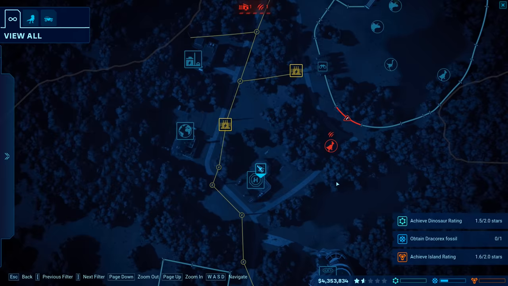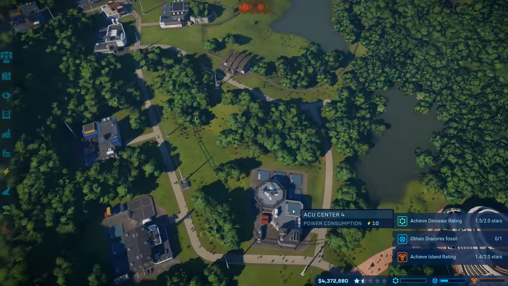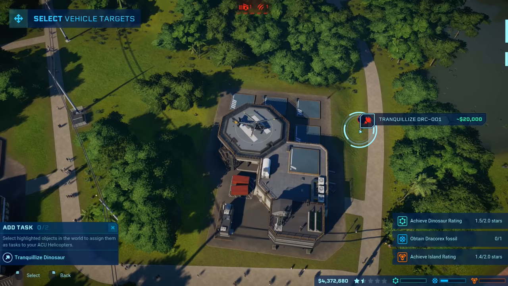Ceratosaurus trying to escape here. Oh no, we have an escaped critter. We have an escaped... oh no. The Dracorex is a danger to guests. Oh no. Hold on. Where in the world? There it is right there. Hold on. ACU helicopter, tranquilize. Add task, tranquilize. Uh-oh, that looks expensive.